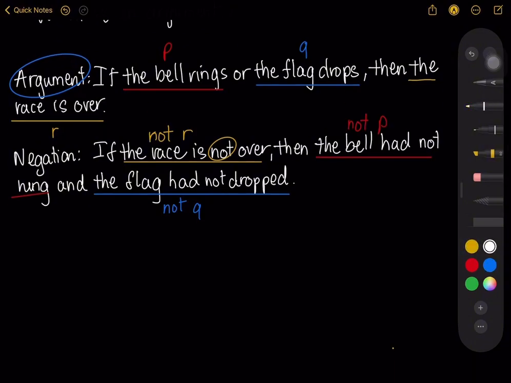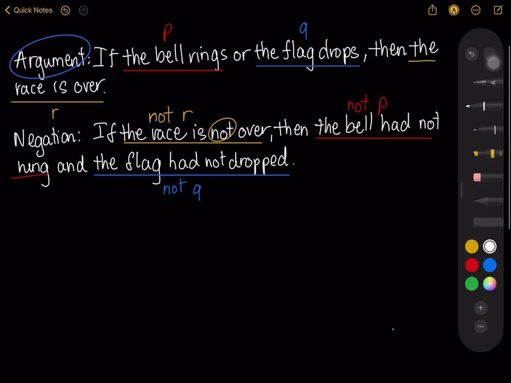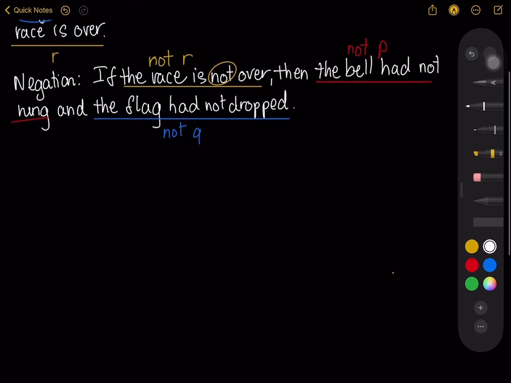So now we're gonna look at some forms of writing not R, not P, and not Q. For me personally, I like this way: not R, with, how do you say it, an overline.